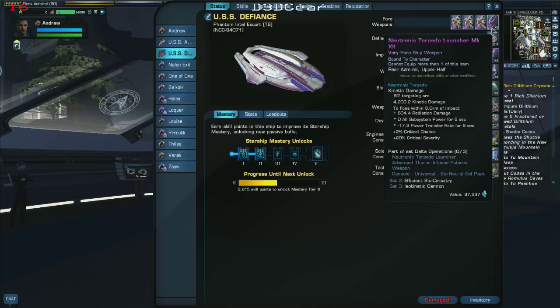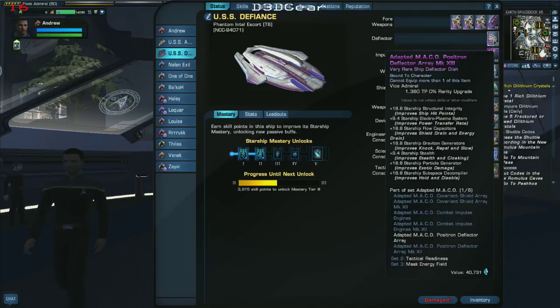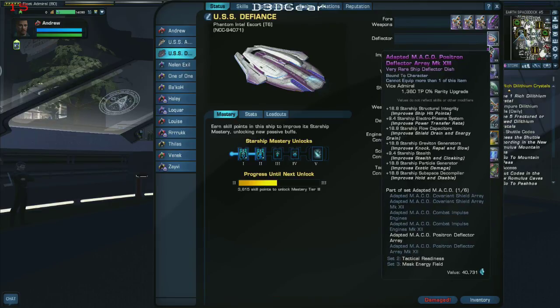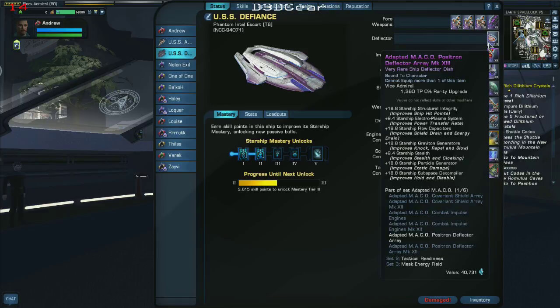You can see these are the base stats. The stats increase when you're in space. My deflector is the Adapted Mako Positron Deflector Array Mark 13. I upgraded it. I'm actually going to change this deflector for probably either the Delta Alliance one or the Counter Command one. I'm not quite decided on which one I want to do. But at the moment I'm concentrating on getting to tier 5 on Delta Alliance, so I'll settle on what I want then.